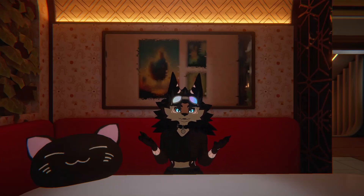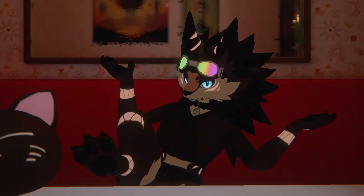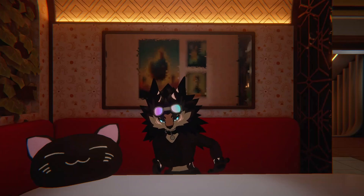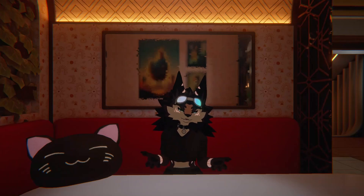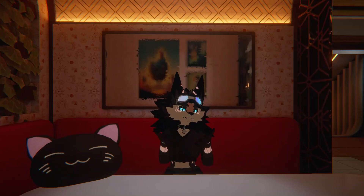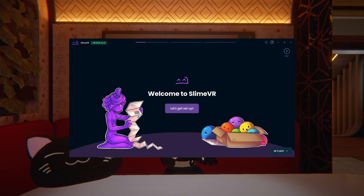As you may or may not know, I got my first full body tracking kit at the beginning of the year — the HarryTorah X Wireless. Full body tracking! The experience had been great, but as with anything I was looking for ways to improve it. Which is when I stumbled upon a project called SlimeTorah. It was originally made by BracketProto and allowed you to connect your HarryTorah X Wireless trackers to the SlimeVR server.